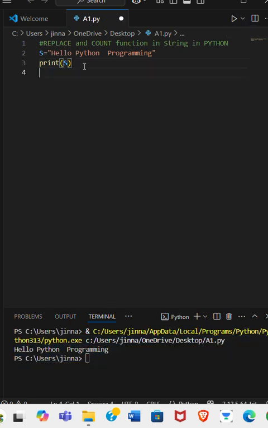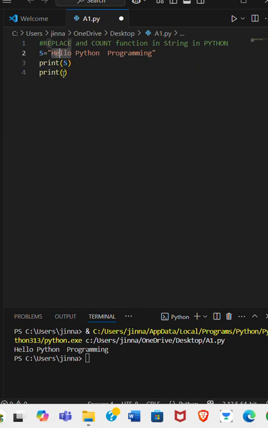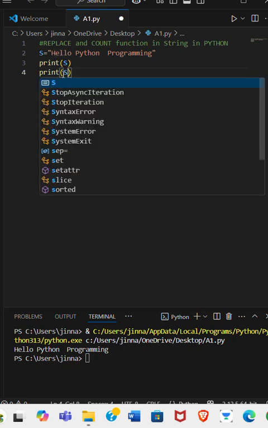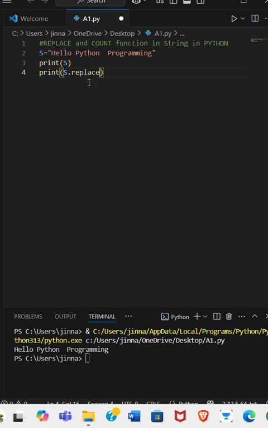And now I just want to remove my e. Now e I need to replace with s dot replace. You can see here the IDE is already suggesting replace for us, right? We can use it. Now what do you want to replace?